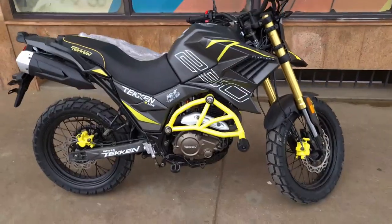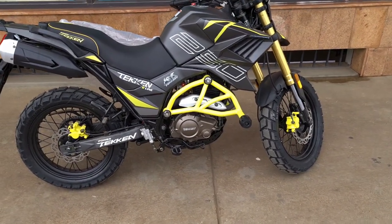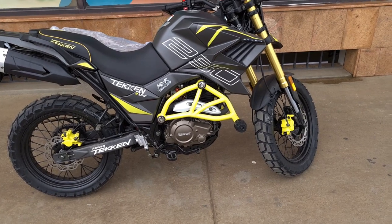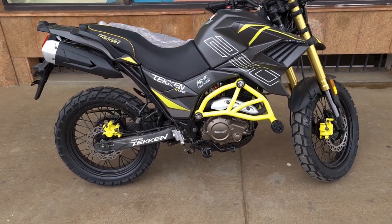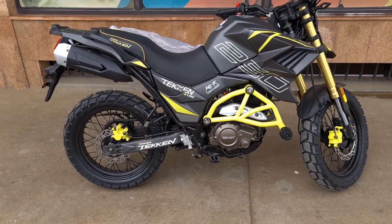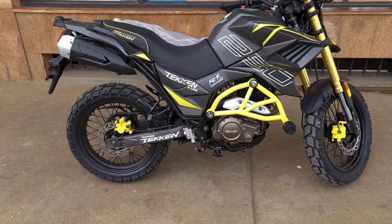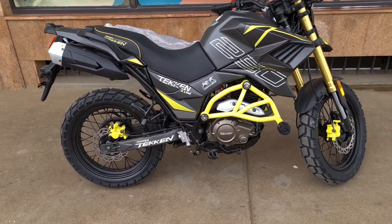A lot of our clients say that they get a lot of attention. A lot of clients who have come to purchase bikes did so because of seeing them on the road and seeing them passing. I'd say it looks quite bigger than the pictures and the videos that we usually show. So I'd advise you to come visit us at Nairobi Powerbikes. It looks different in person than it does in the videos. And it looks quite short, but it's actually quite tall.